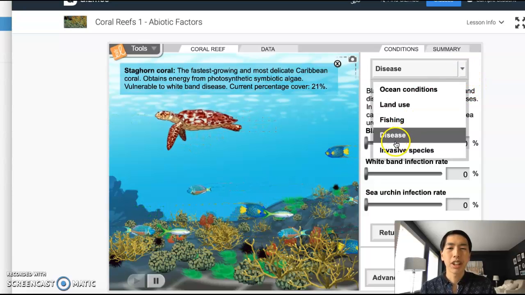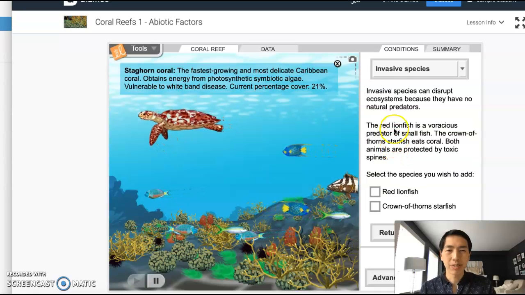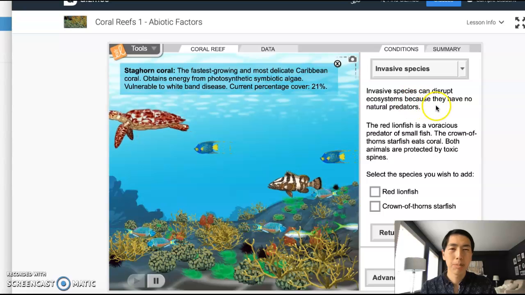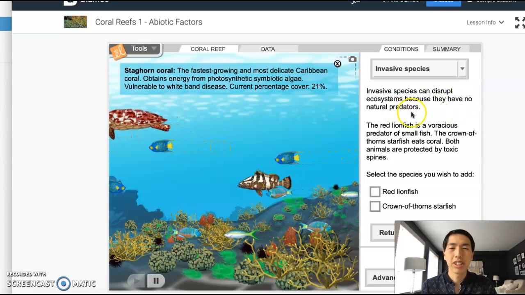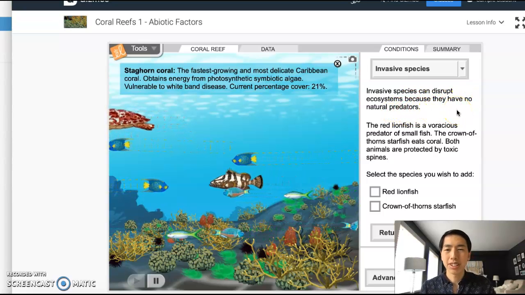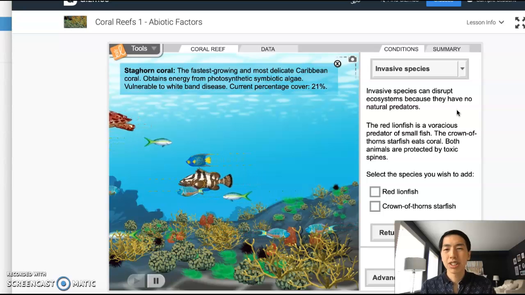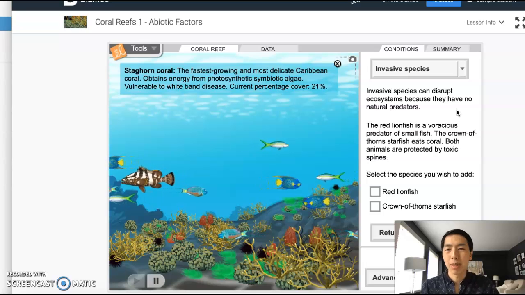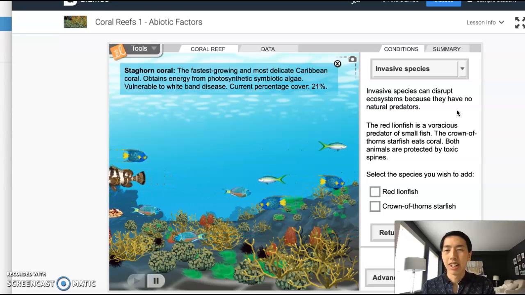And finally, invasive species. Okay, it says invasive species can disrupt ecosystems because they have no natural predators. So an invasive species is a species that is not normally in the ecosystem, but somehow it got in there.